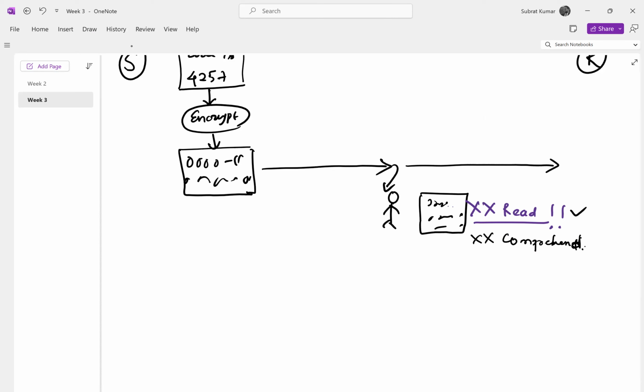But what else can he do? This middleman can take the packet from here, open the packet, then add some random bits or random information, or change the code from 4257 to 1234, and then send the packet again.